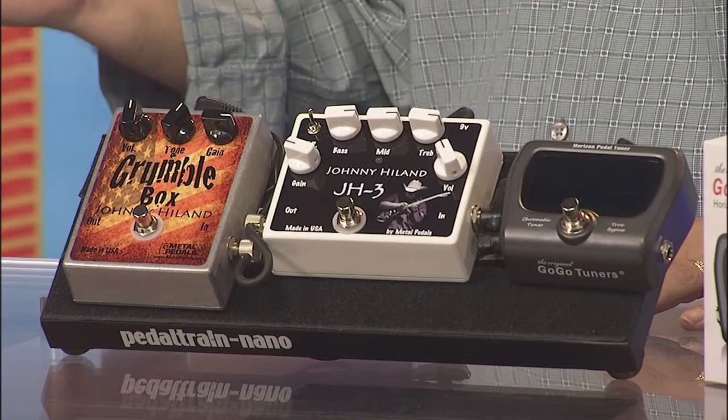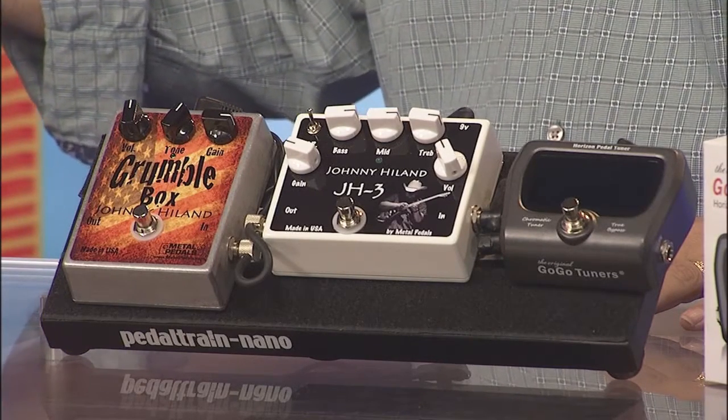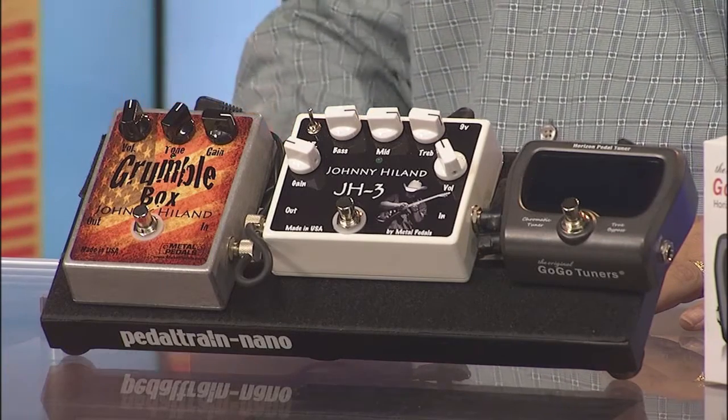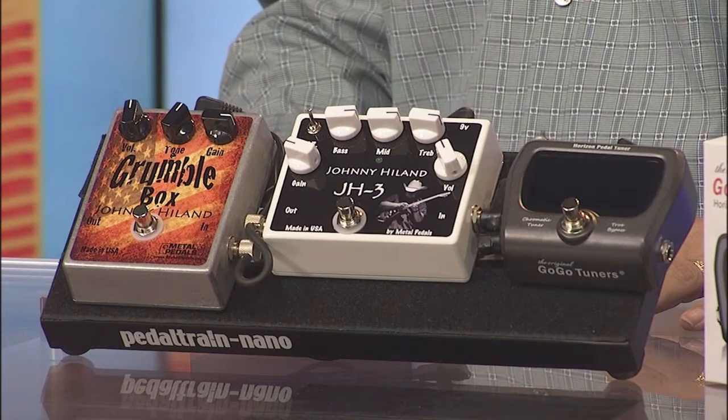Now, you've also been working with metal pedals for a while now. Yes, sir. We've got the pedal right here, the JH3, which I was kidding you about, is like the name of your old family band, the 3 J's. Well, the 3 J's, yeah, man, when you started out. My buddy Dave Panleone makes these pedals in New Jersey. And to be honest, all the pedals are hand point-to-point wired.